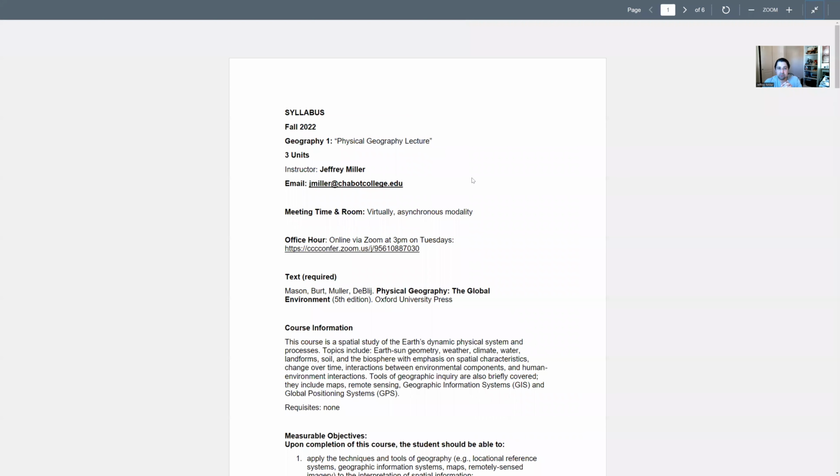But you do have to take both of them if you want to use the credits for transferring. You can use these courses for transferring to university for, I think, the physical science part of your general education.